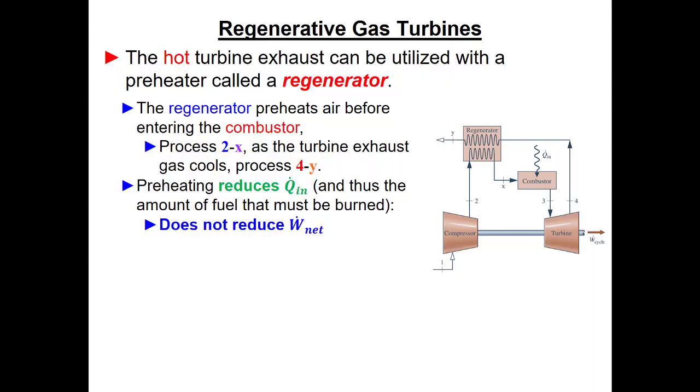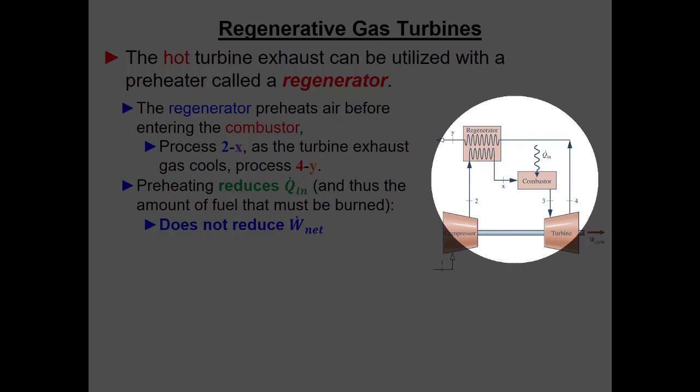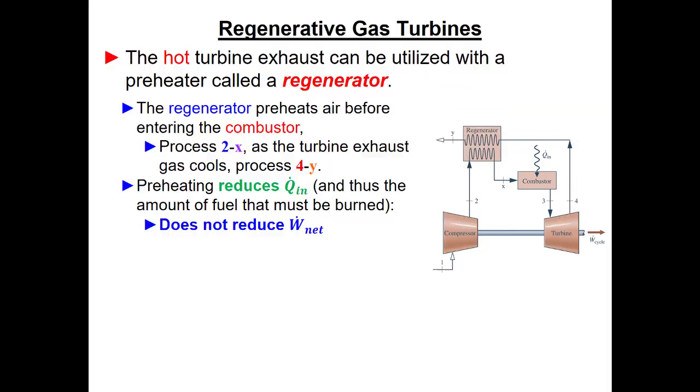So this is nice because we want our exhaust temperature to be lower because that has less environmental impact if we're thinking about flora and fauna that are sort of near our power plant, right? This is good for them to lower that temperature. But it also means that we're preheating the fluid that's going into the combustor, so that means we're putting less heat in to get the same amount of work out of the turbine, right? So this is good. We're kind of winning on both sides here.